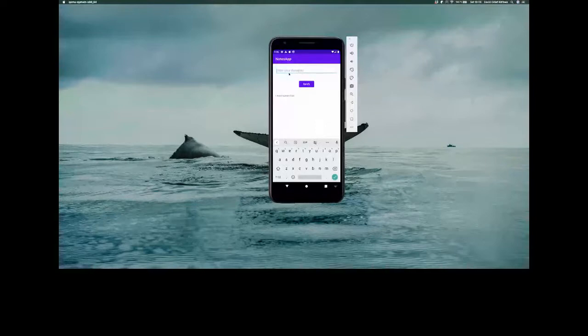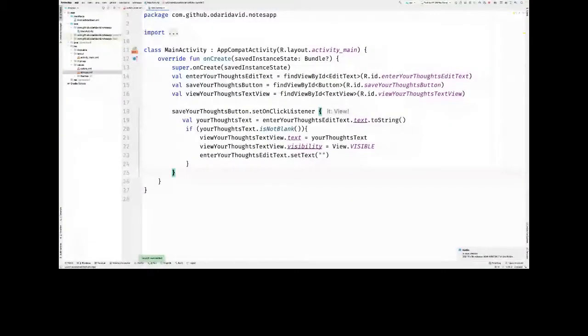Yeah, it clears it out and adds more text here. You can add something like that. So that's pretty much how we try and build a screen, how we hook it up and add logic to it. Yeah, I think I've talked about a bunch of things.